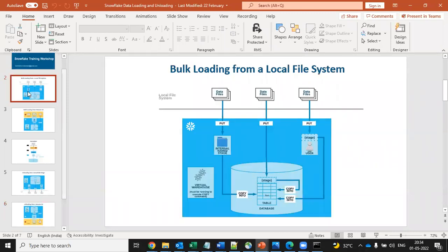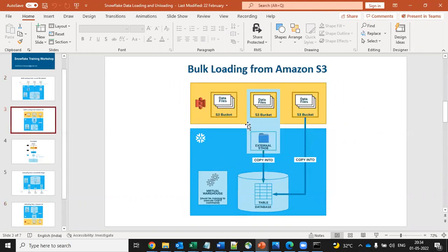When we are loading the data, what are we doing? We were placing the files into a stage and then copying it. If it is from an external stage, we are copying into a table, either using a stage that refers to the URL, or when you are copying itself, you can use the URL. Same thing we can do when unloading.